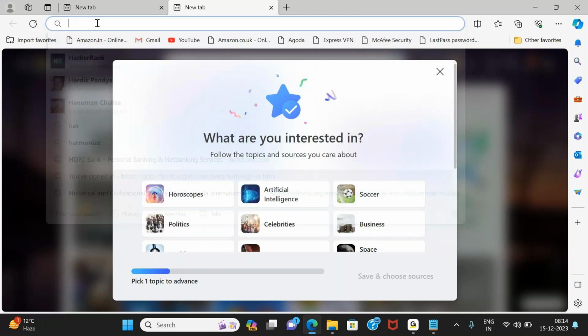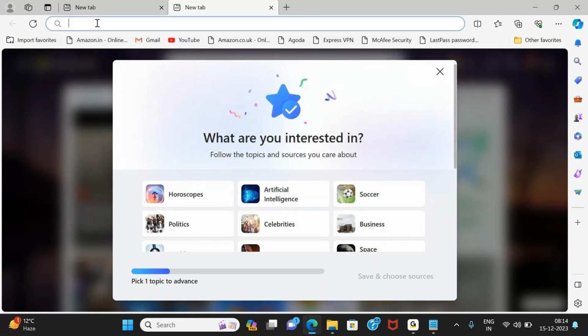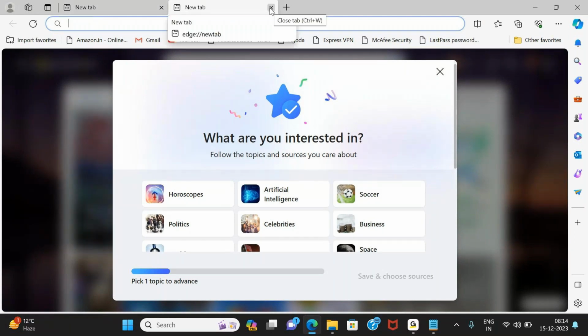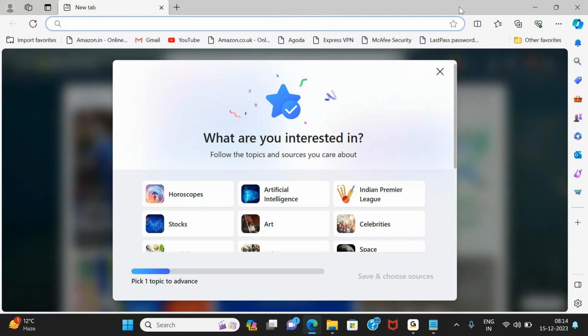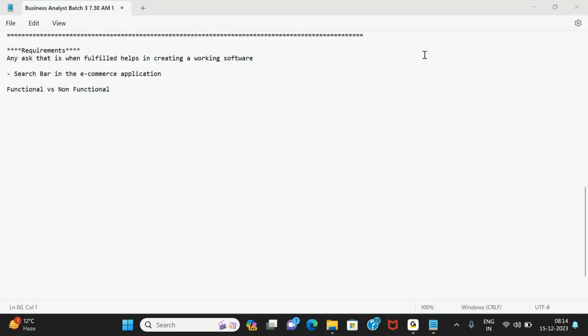Okay, so every option that I see on my screen is there with a particular intention. Every item has a requirement. Plus means create a new tab, this cross means close the tab, and this cross button means close the entire application itself. So these things are termed as functional requirements.